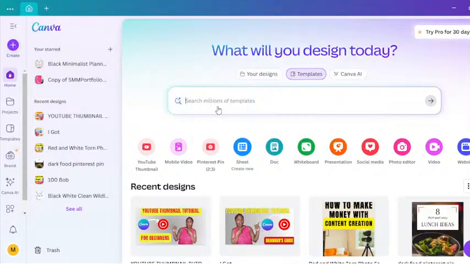Canva is an app that you can get started with. It can help you to maneuver in creating as many things as you want. You can create simple things with your phone or your laptop. Me, I'm using my laptop because it's way faster. But if you just have a phone, that is not an excuse. You can still use it.